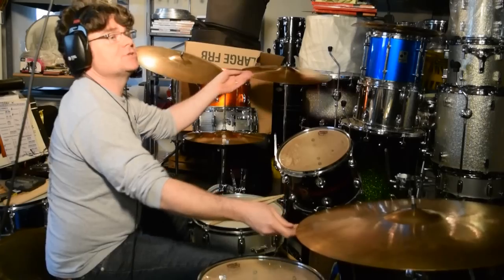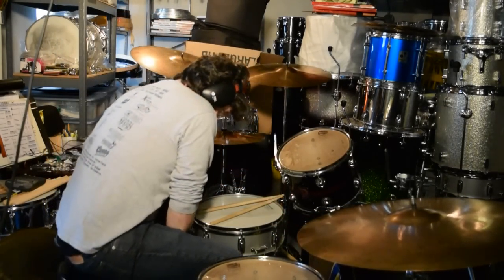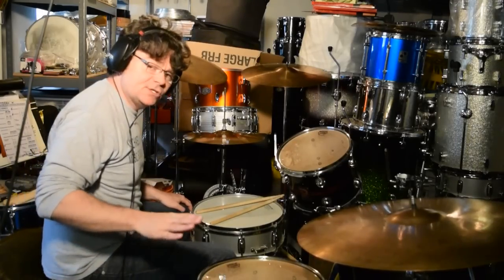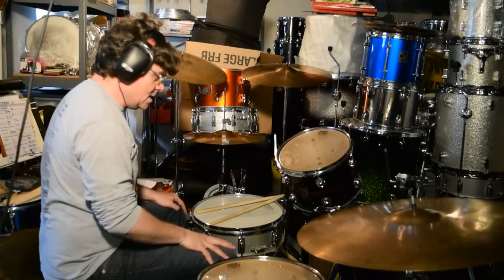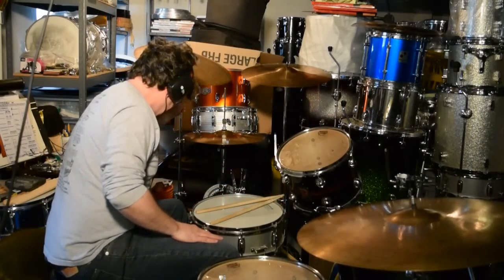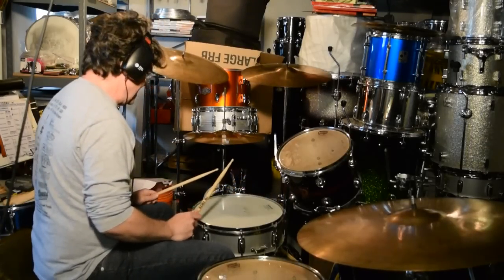So I'm going to demonstrate this full set of original white label Giant Beats with my rendition of rock and roll. I'm not going to play along to a track because it's too fast for me. I should have probably limbered up first but I like to keep it real.